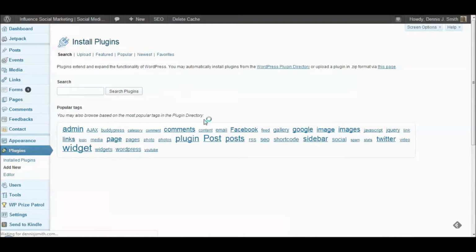If you don't, then you've got this word cloud that's going to come up here in just a moment after this loads. And you can click on the most popular plugins that people are downloading, or you can click up here on featured, popular, newest, or favorites, or you can even upload a plugin if you have downloaded a plugin to your computer.